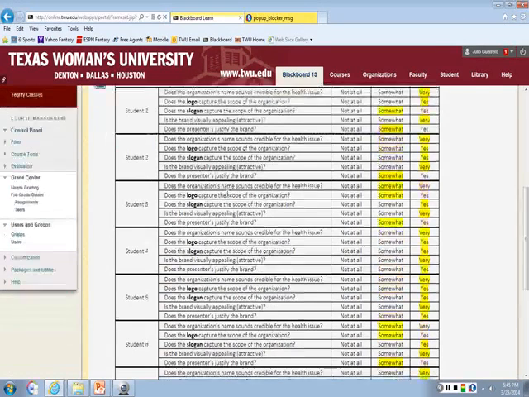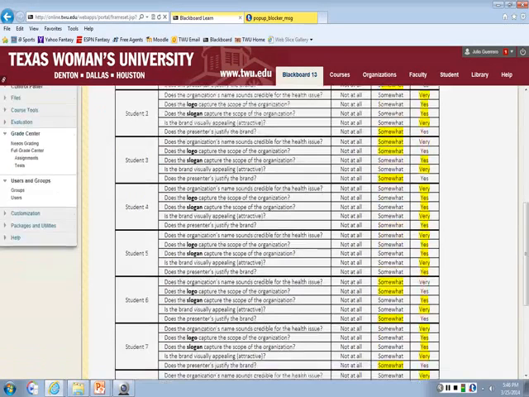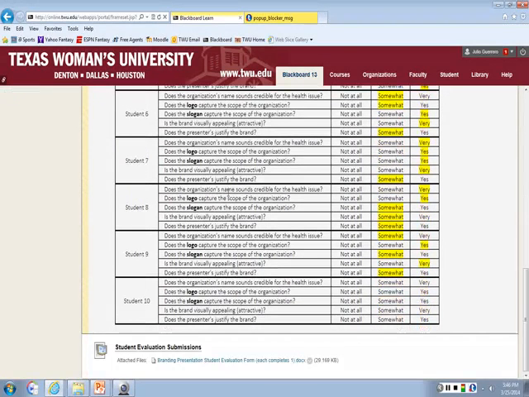Now this evaluation form isn't required for a grade, but I'd like to give you an opportunity to evaluate your fellow classmates. This will be totally anonymous. No one will know how you evaluated them. You'll submit them to me. I'll be the only one to see them, and I'll definitely use them for the overall grade of the project.